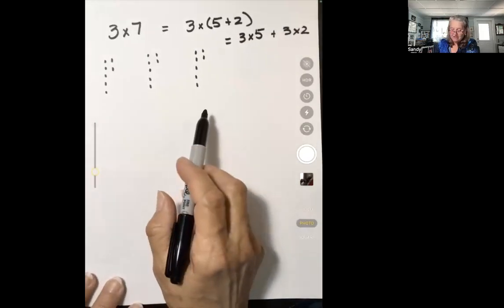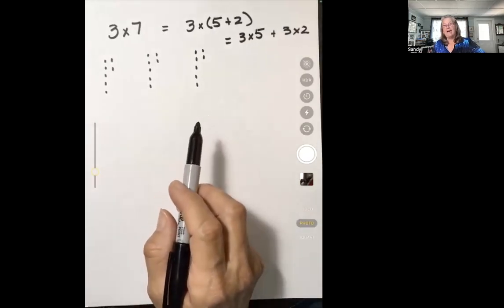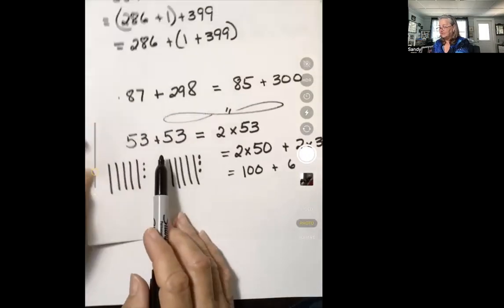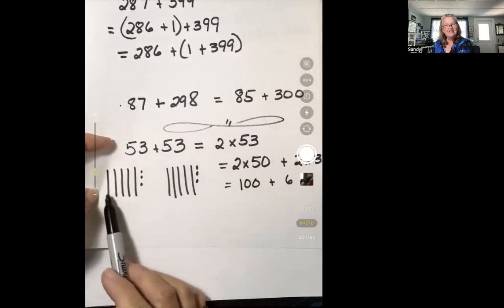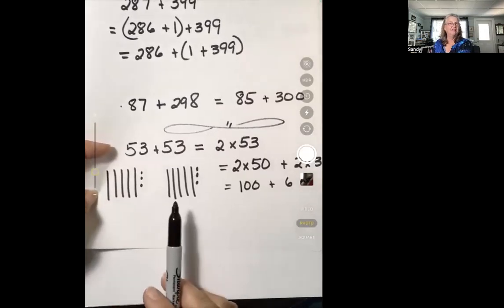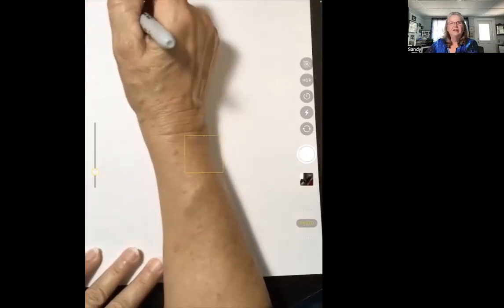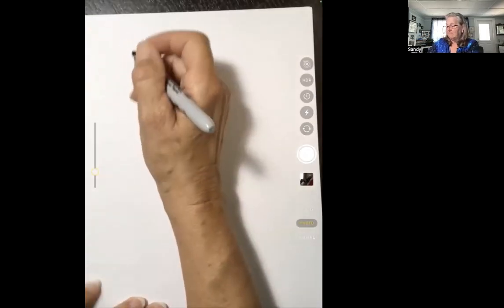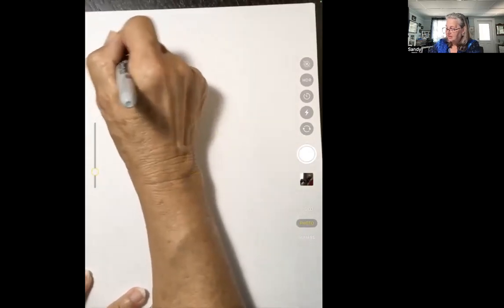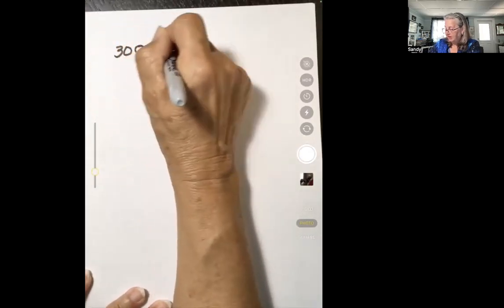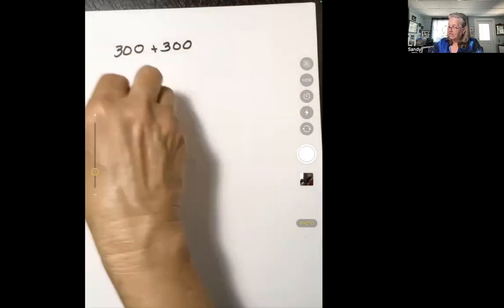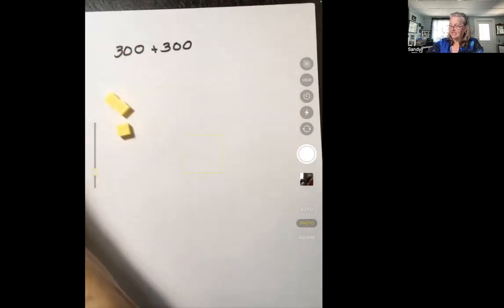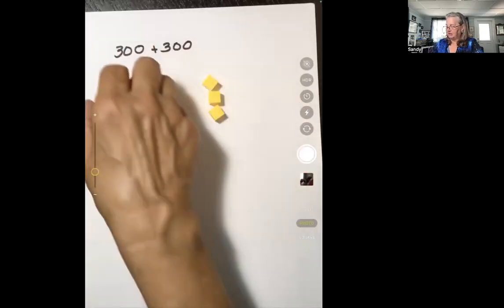But how do we start with the distributive property? Back with problems where the place value comes out. And it's very clear with doubling how I can double 50, double the 3. So those two coming together are really important. So with the doubling, let's say I want to do 300 plus 300. Now in grade 1, they're working on early doubles and they might double 3. And they know double 3 is 6.